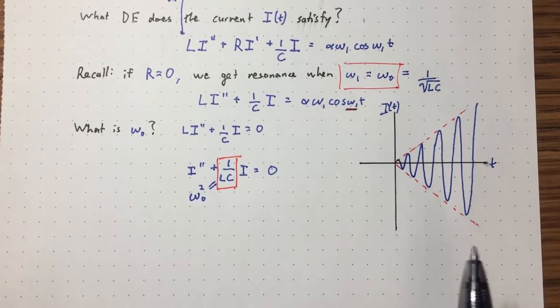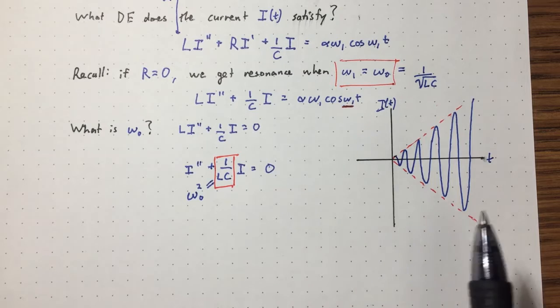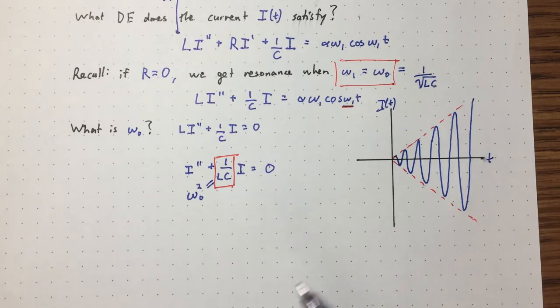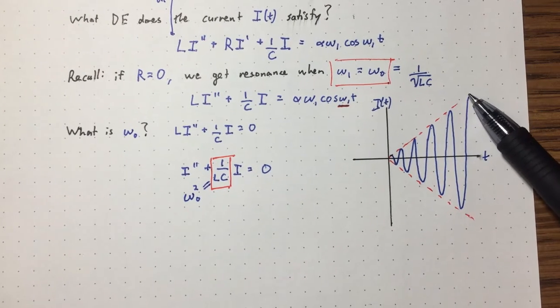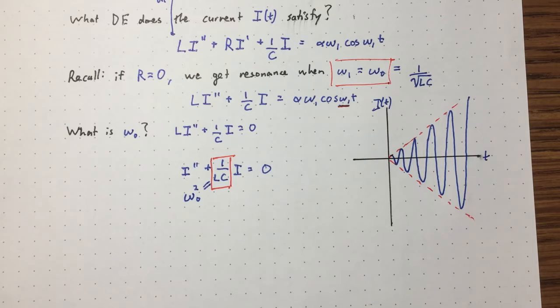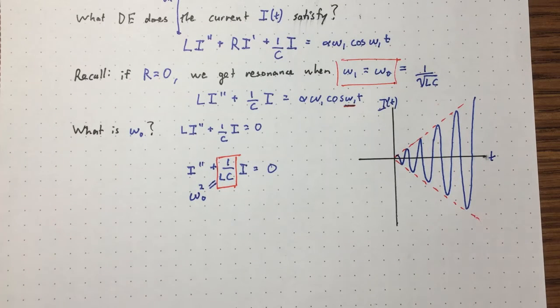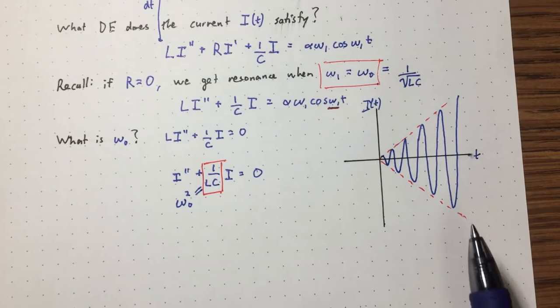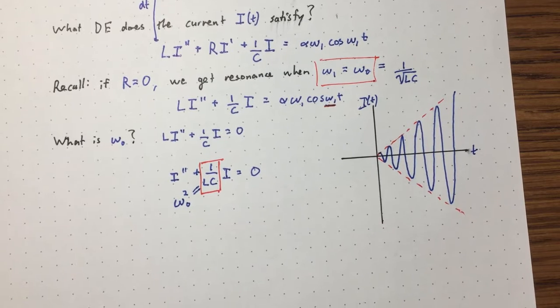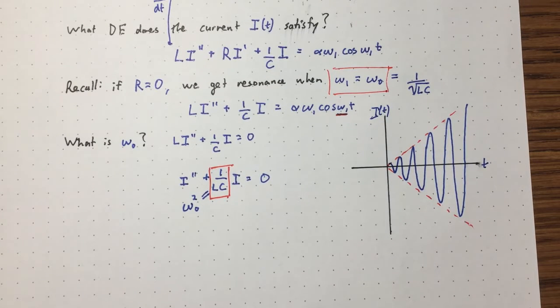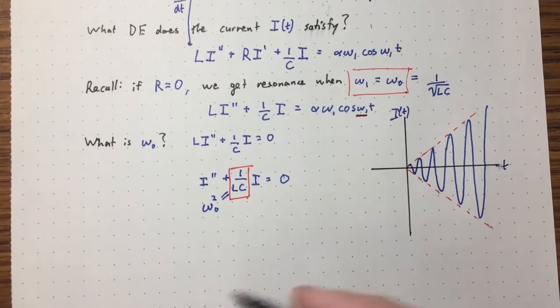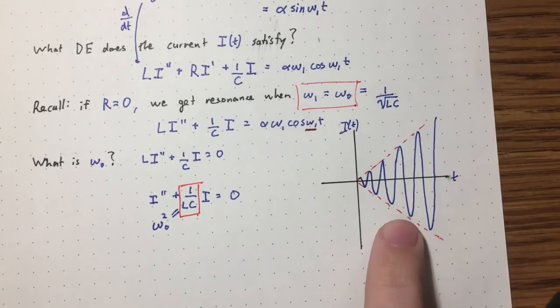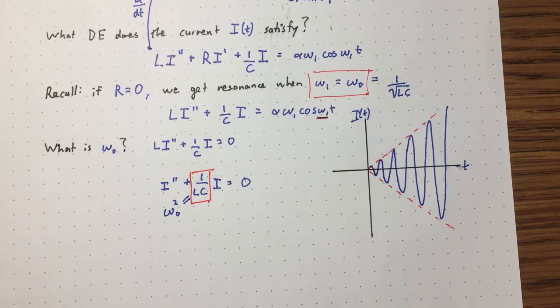So this is actually a bit scary, because what will happen to our circuit eventually, if the current is just going to increase unbounded, then eventually the circuit is just going to burn out. So we might think that resonance is something to avoid. But it turns out that this property is actually what makes RLC circuits so useful to us. And the first thing I'd like to emphasize is that this picture right here actually just never happens in real life.